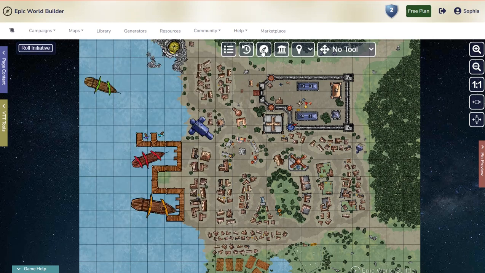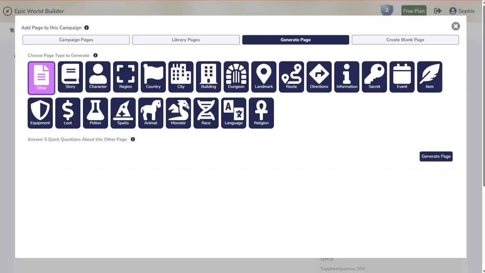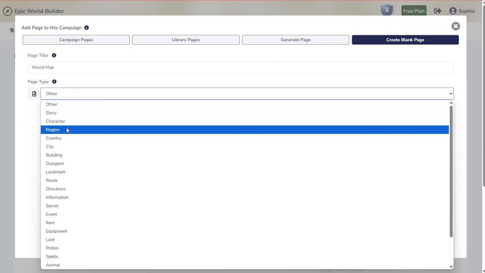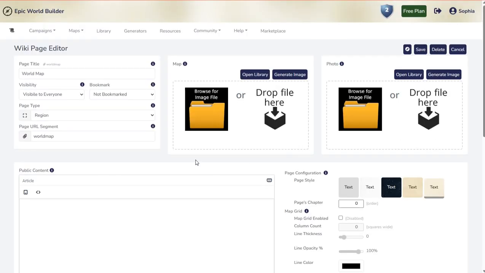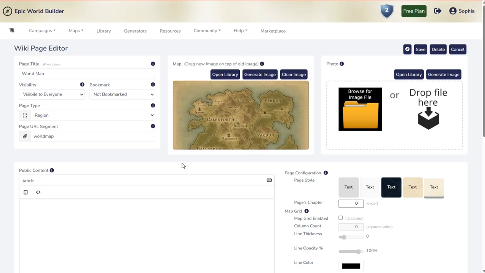So real quick, I'm going to go ahead and set something up and also show you how easy this stuff is to add. I'm actually going to create another map relatively quickly, and we're going to say this is world map, and I'm going to say a region, and we're going to create that. So I'm actually going to drag and drop a world map here. Okay, wait, that's the wrong map. Hold on, give me a second. I'm going to drag and drop this map, and I'm going to go ahead and save this.